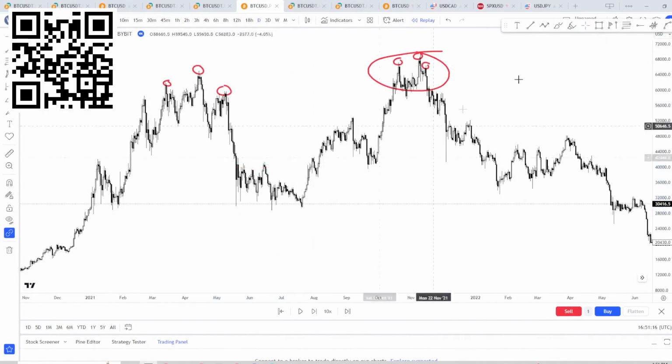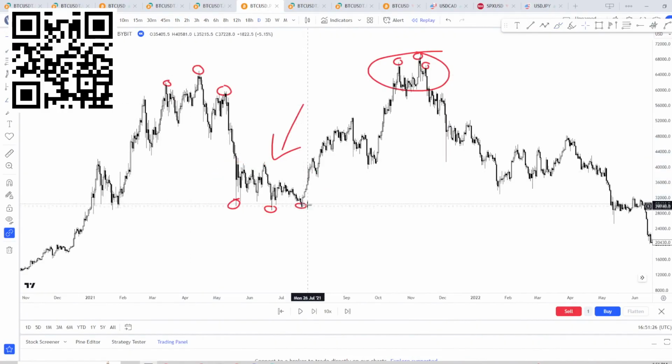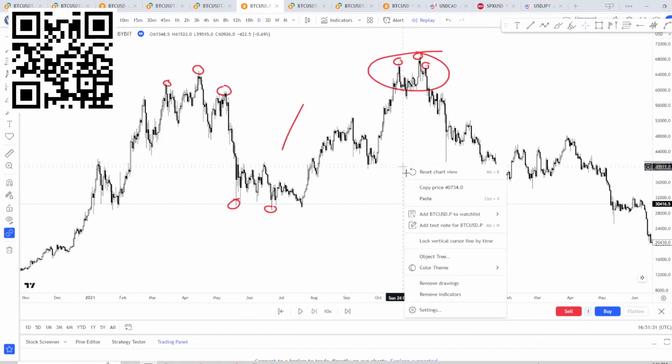Right? Over here, again, you have 1, 2, 3. Let's look at this one. This is the summer of 2021. Let's look at that right quick, actually. Look how low that third tap went. Look how low that went. That's really weird. So let's see what it came back for. Did it come back for something is my question.